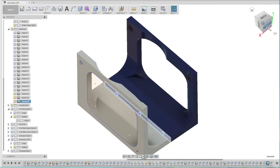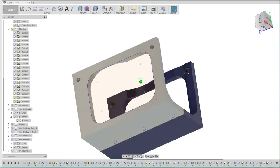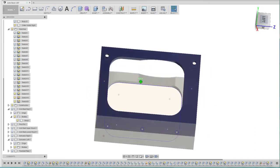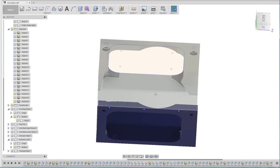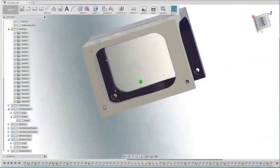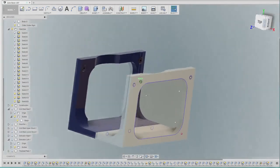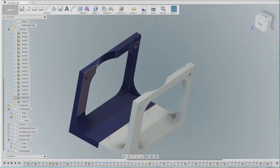And one last area is we then split this model in half down this plane here, and the reason for that is, of course, we can't print this shape directly on the printer, because you'd either have this overhang here if you tried to print it from the bottom upwards, or if you tried to print it on this axis, you'd still have the overhang on this area here. There's no way you bridge across that enormous gap there. So the only way to do this was essentially split this in half and print each side separately, so we can print from this plane.